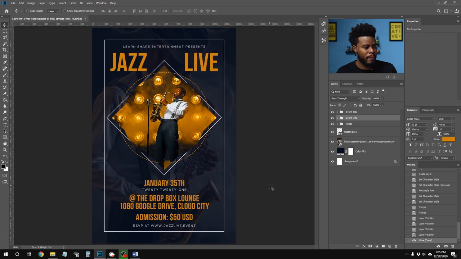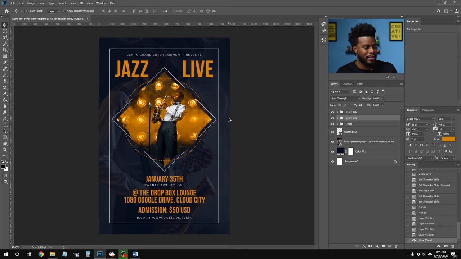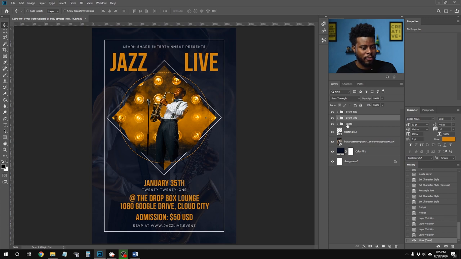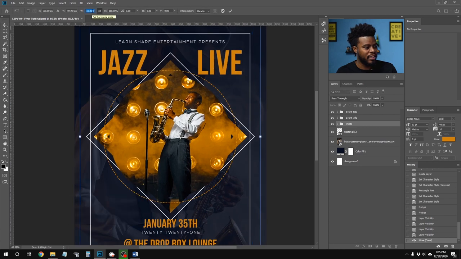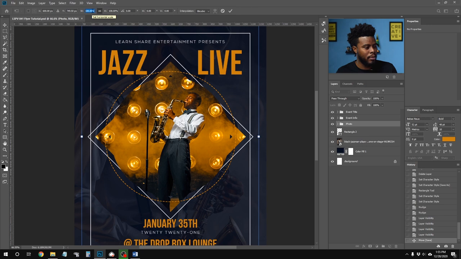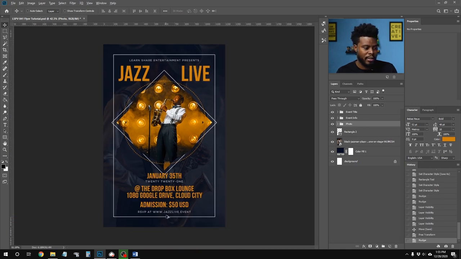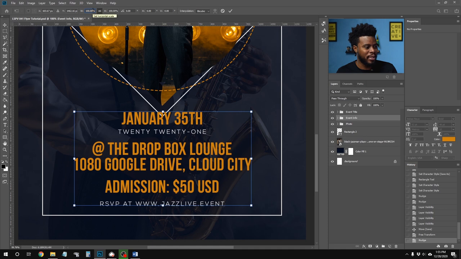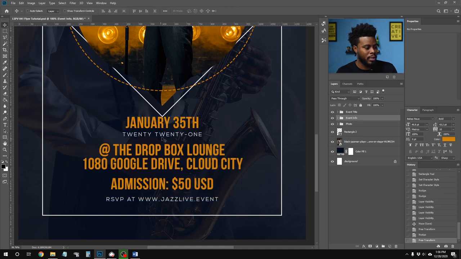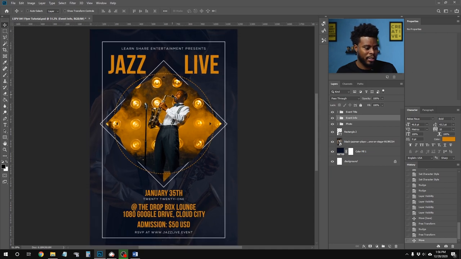Let me see what it looks like one more time. I kind of want this point to overlap this a little bit more, so let's do that to see what it looks like. Photo, Control and T, and then let's make it about, yeah, that looks cool. Enter to see what we have. That looks cool. Let's move it down 1, 2, and obviously it's touching the text right here. Let me just size down the event info just for the purposes of having it look cool. 1, 2, let's move it down to the line. 1, 2, 3, 4, see what we have. Yes, that is what I want.